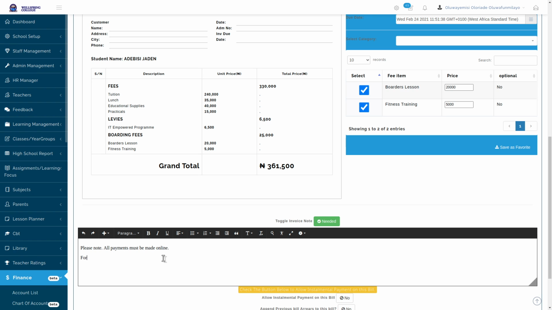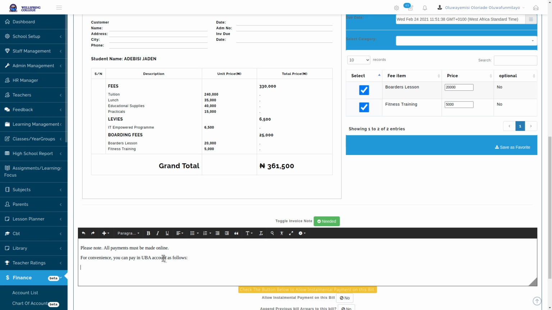For convenience, you can pay in UBA account as follows.